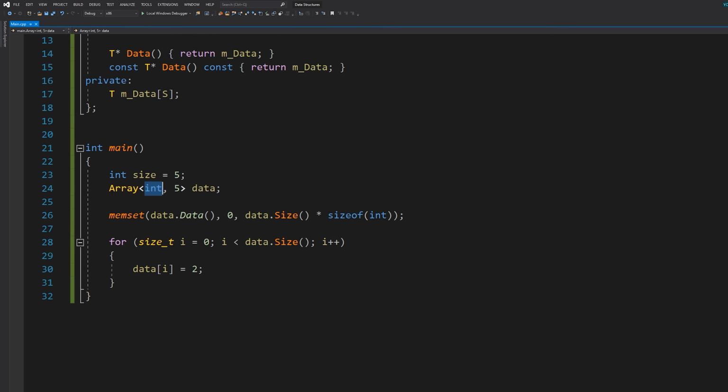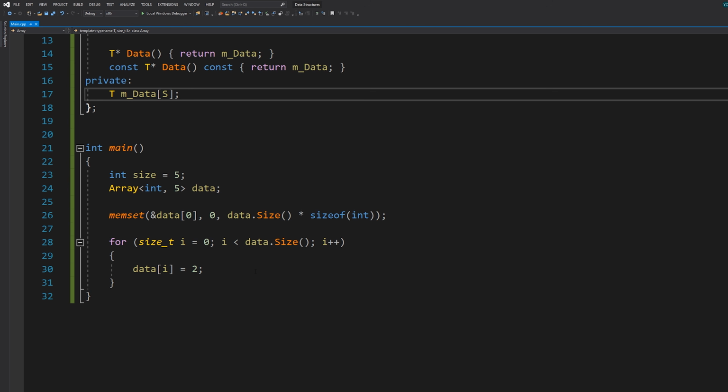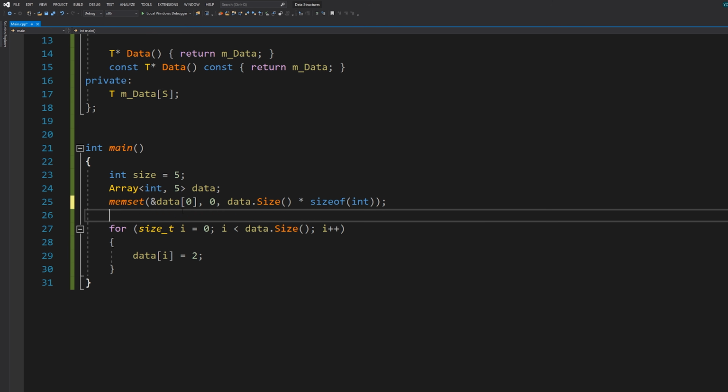This will set all of the integers inside our array to be 0 by just simply setting all of their memory to 0. This isn't really 100% required because you could always just simply take the first index of the array and then grab the address of that, since this stack allocated array, of course, is guaranteed to be contiguous in memory. So finally, let's see this in action.